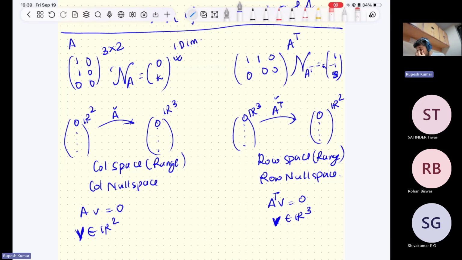In this case the null space is three dimensional, right? Sorry, the null space is two dimensional, a two dimensional vector, right? Null space belongs to R2 here, and here the null space belongs to R3, right? Is this clear? For the first two coordinates, we can write t and minus t, otherwise it will be a little confusing. I think it is one dimension only. No, this is a line in two-dimensional space. That's what I'm saying.